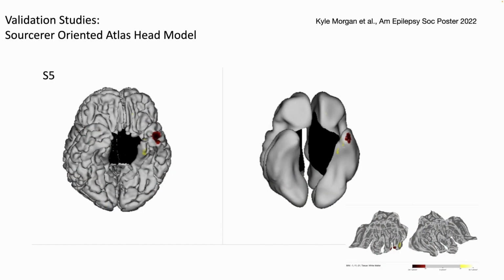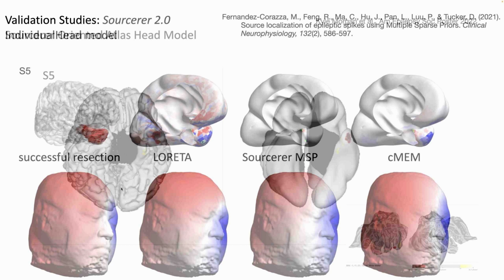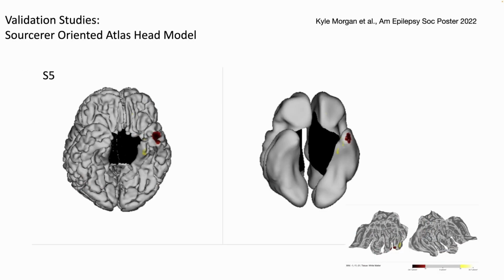So we have a number of patients that we work with in order to do this localization, building the individual head model that we use for Sorcerer 2.0. I guess that's actually the reason why this technique is important, because we are using individual head models in constructing this. So this will be 2.0. So here, instead of using triples, the XYZ component for all of the voxels, we picked the dominant orientation from the Montreal Human Head Atlas, average of a couple hundred people, 157, I think. And we use that as our constraint. And it turns out to be remarkably accurate.